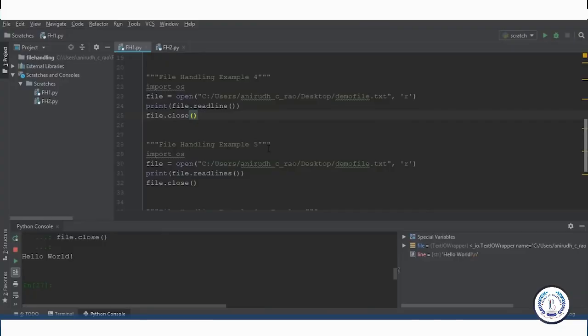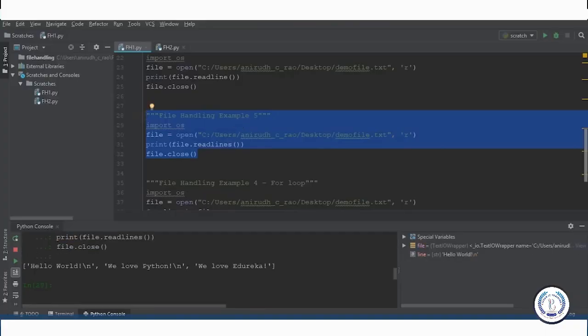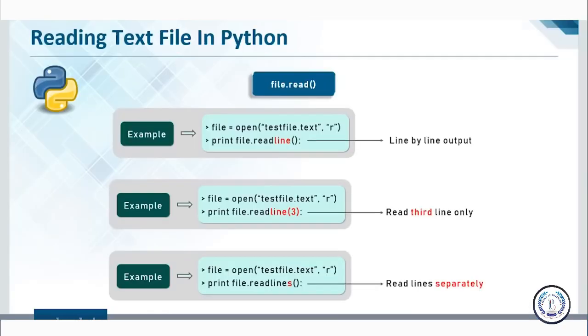This is where things get interesting. Import, again, it's all the same, guys. So basically, instead of readline, I have readlines over here. So the S is extra and it's going to read all of these lines and put it in a really beautiful way for us to see. Check this out. Hello world is an entity. We love Python is an entity. We love Edureka is another entity. And that's nice to look at, right? So instead of just getting a gibberish output of everything in the line, separating it actually makes a lot of sense. So now that we're done with this, another quick hop back to our presentation.